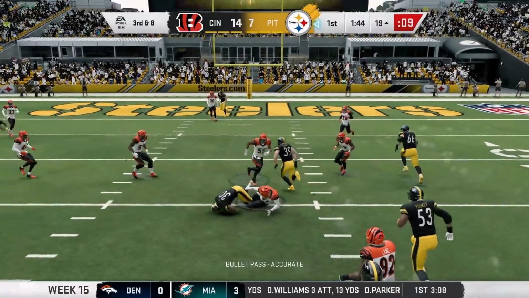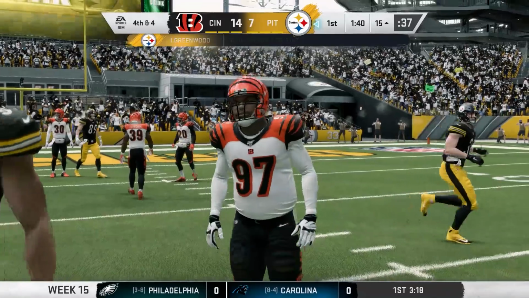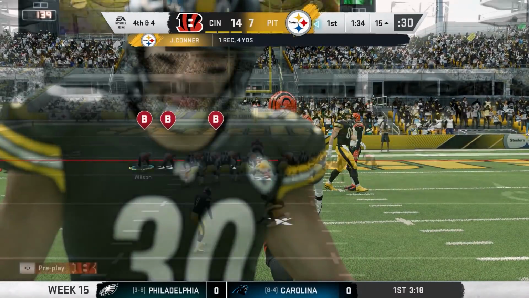That was a good read underneath, but James Conner just never turned around for some reason. He just started running back towards the line of scrimmage. Whatever. 4th down and 4. They'll probably take a field goal. I'm going to stay through the air.